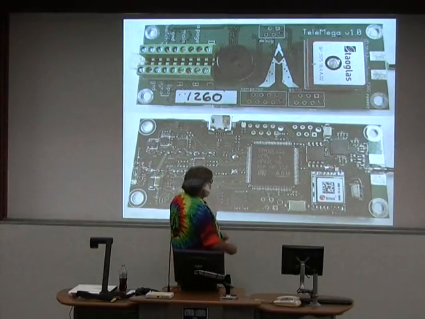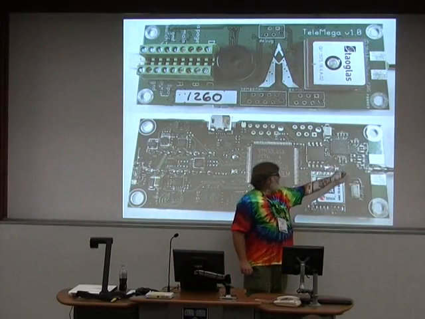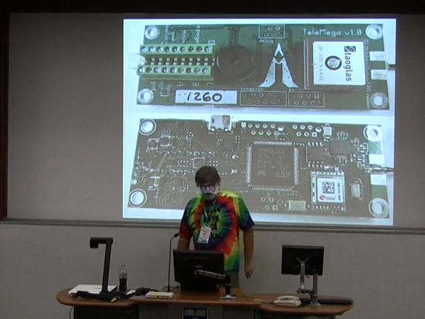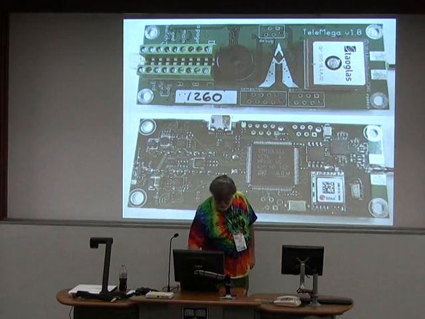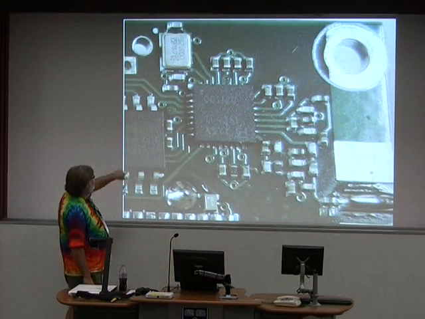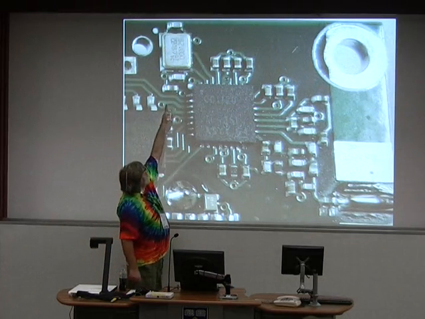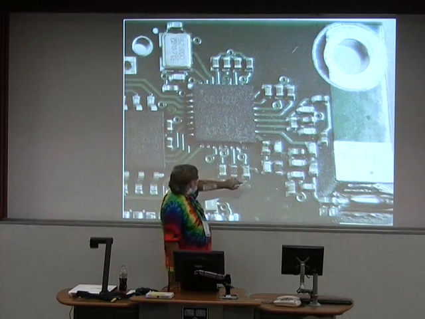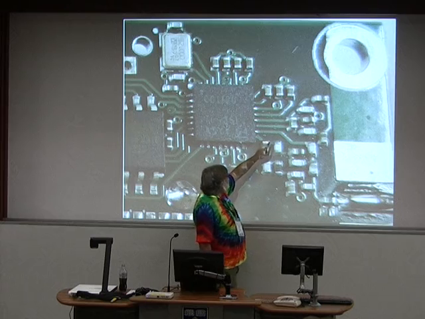That part, by the way, is that one. So just to give you a sense, let me blow this up. This is the RF section. So just so you can see, this is the CC1120. That's its crystal up there. It has a somewhat more complex filter and balun design.